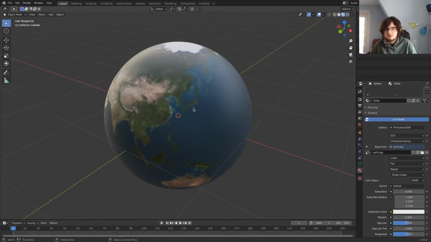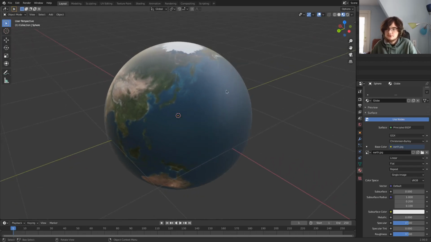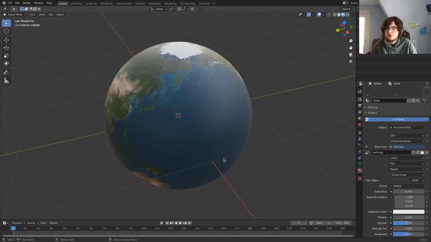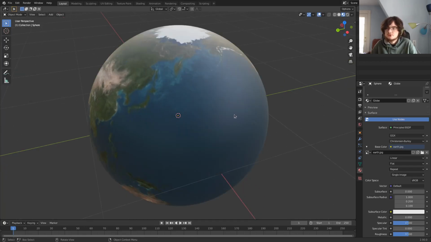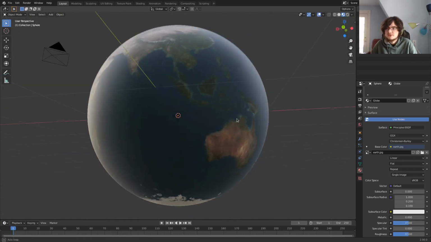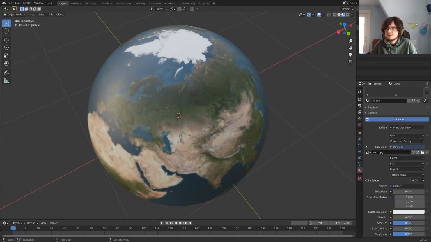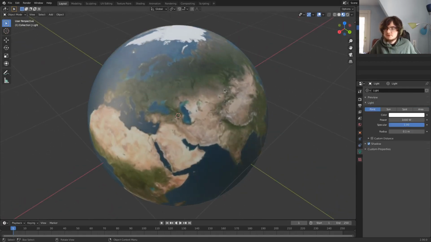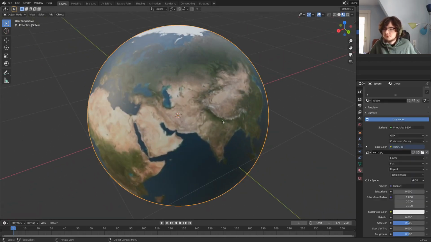Next, you might notice there's a little bit of an issue here. In terms of painting on the map, the colors we see on the sphere are not really representative of the colors on the texture, because Blender is creating this specular highlight over here, and the light on the top side is lighter than on the bottom because our scene has lighting. The thing is that it's being lit, and we don't really want it to be lit.